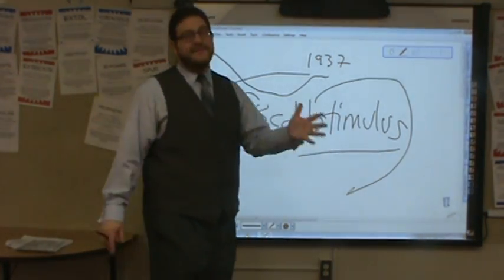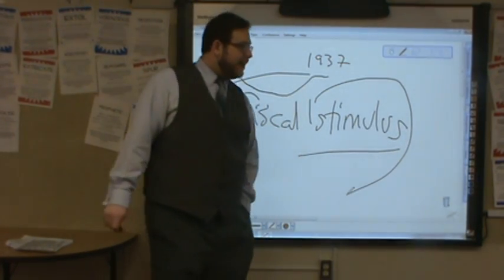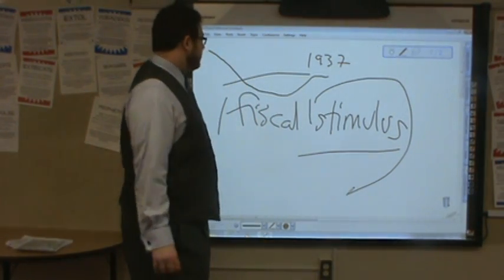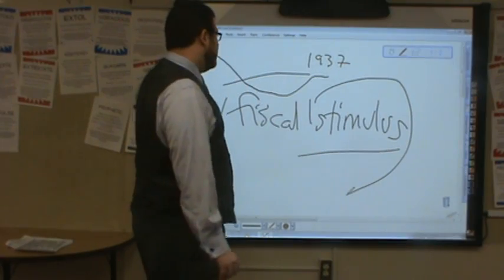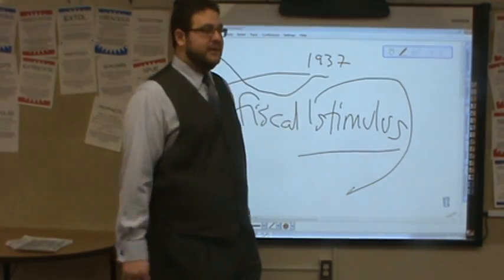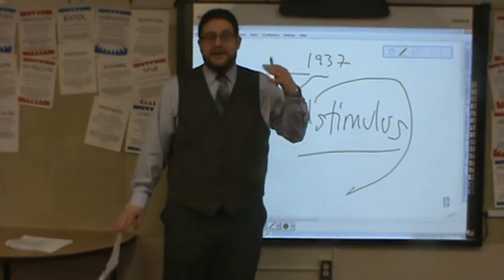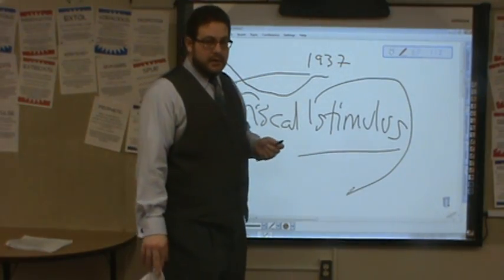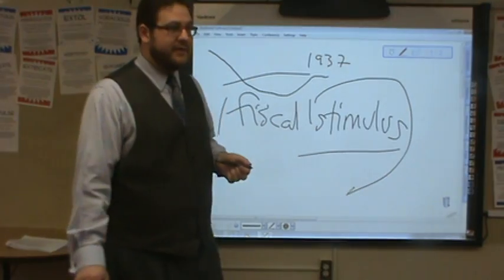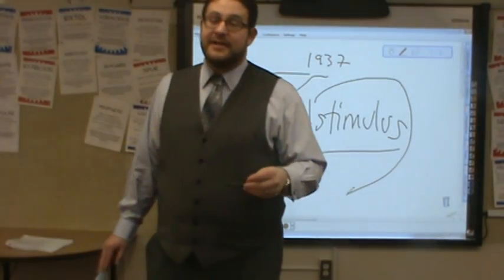His chief rival, who we will see in block 11, is a guy named Milton Friedman. Milton Friedman says, no. The only way that you can really bring an economy back is through the intelligent use of monetary policy. We'll see that in the spring. All right, so John Maynard Keynes is a person, President Obama is a Keynesian. That it's one of the two major economic theories of the entire 20th century. And it's very, very important that you know it's an intelligent-sounding thing to put in an essay.